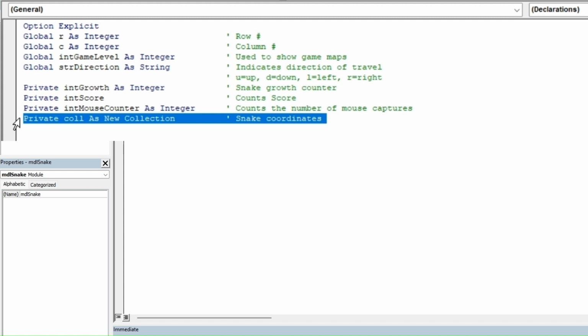What we do is we add to the collection, which adds an element at the bottom of the collection, and that is a snake head. And then we remove an element from the collection, and we remove the first element, and that's the snake tail. And that's how we show the movement. So at any one time, when we show the snake, we have a collection that represents all the snake coordinates, that is their cell addresses, and that's how we manage the snake.